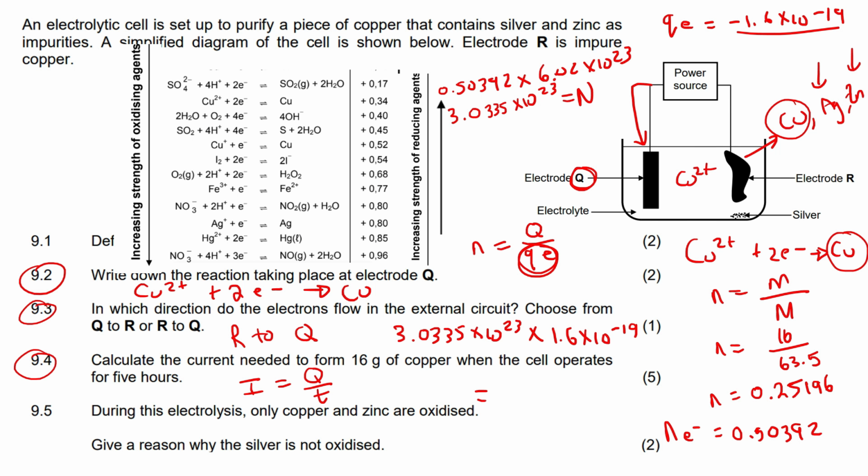Okay, now if you had to go work that out. Oh, geez, how does it just come up with such a beautiful number? 48,536. Oh, it usually does that with these types of questions. And that's going to be coulombs. Now we have the amount of charge. And now we can just get the current. So it's going to be 48,536 divided by the time. Now the time is 5 hours, but it must be in seconds.